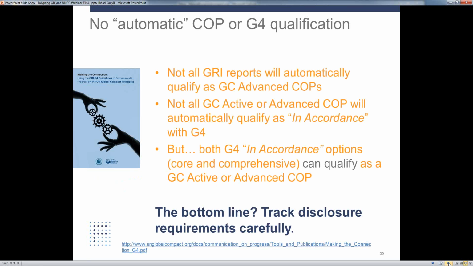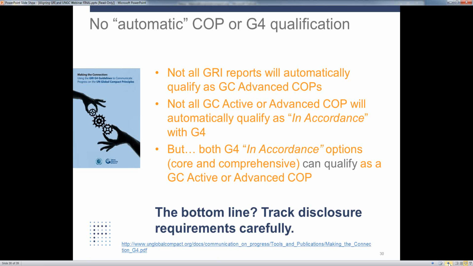So this next slide will show that, I think this gets back to one of the questions asked at the very beginning of our webinar. You don't get an automatic GRI and COP at the same time. You have to go through the different requirements and cognizantly check off all the different elements of reporting that come into play for the GRI and the COP. And the COP, obviously, there are different requirements for the active versus the advanced level, but it is up to the company itself to do that check internally in order to be able to credibly say, yes, we have a report that meets both the GRI requirements and the COP requirements. So there's no, hey, we've done a report, it's automatically a GRI and a COP.